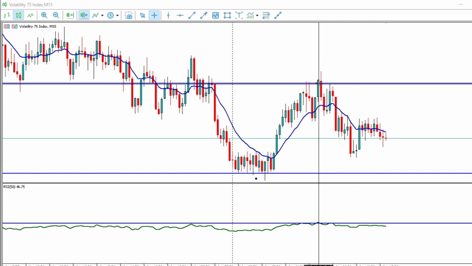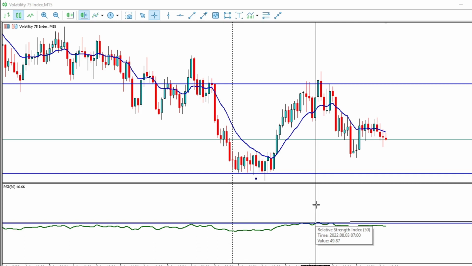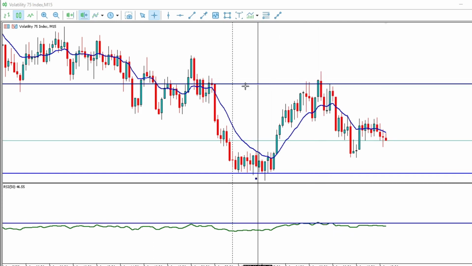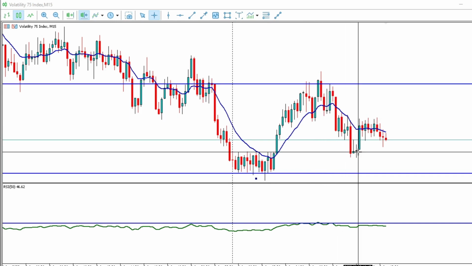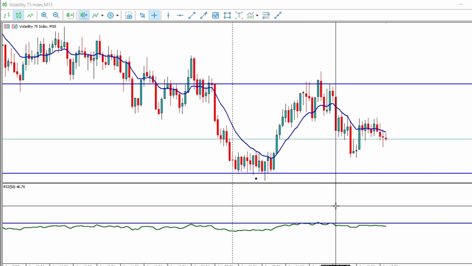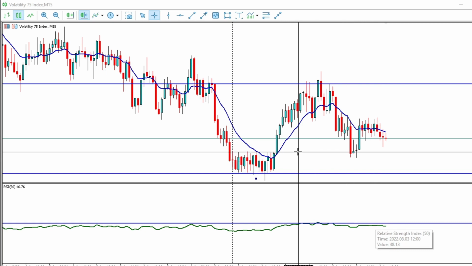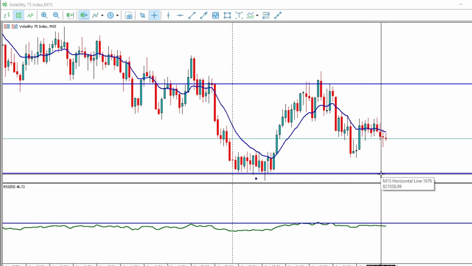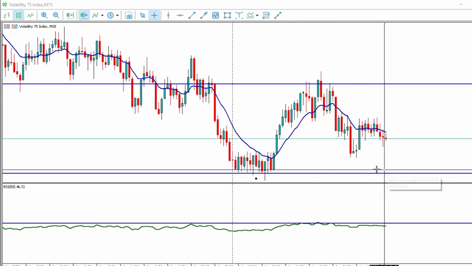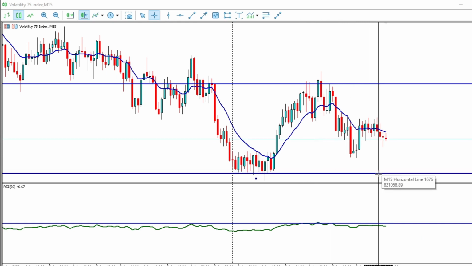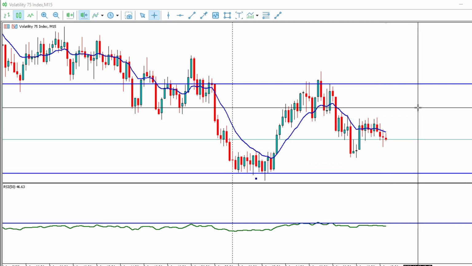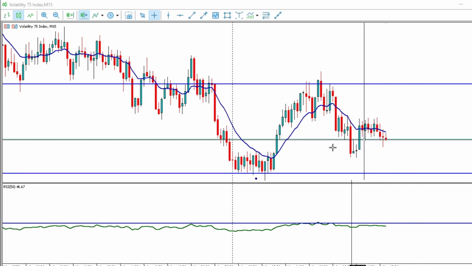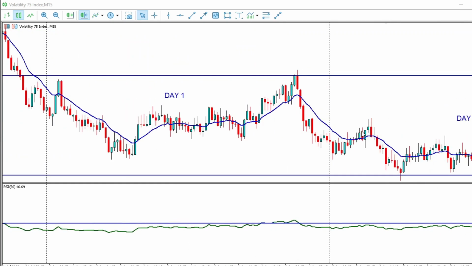So if we add the confirmation of the RSI, it has bounced off level 50, they would say that this resistance is maybe validating. So here they would consider selling. And now when prices reach this level here, we know this is a level of support just down here. Possibly we would wait for the prices to form above the 13 period exponential moving average, and then we buy again. So this is one of the hacks.